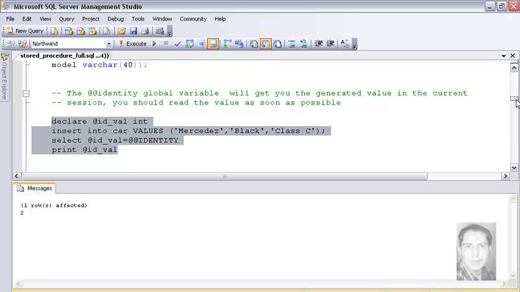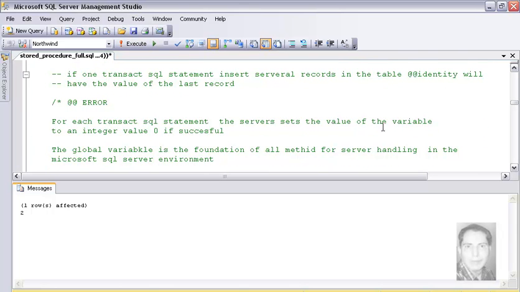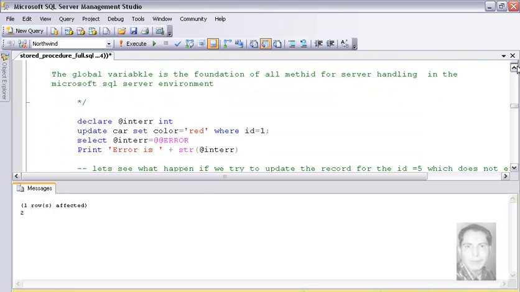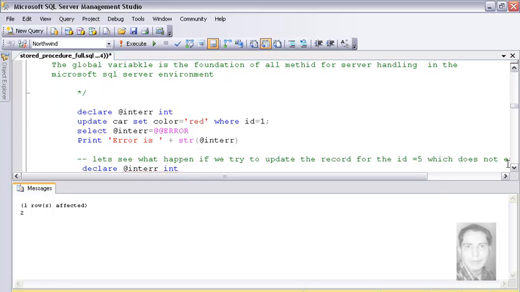So far so good. Let's move a little further now that you know what identity is and about a global variable. There is another variable, @@ERROR. It catches the value of the error. If there is no error, the value is 0, which says it was successful. If it was not successful, it will contain something other than 0. Let's check it out.